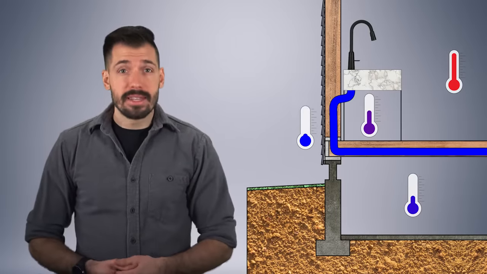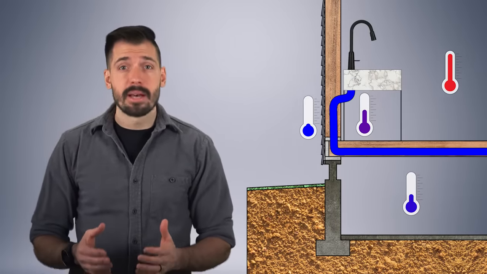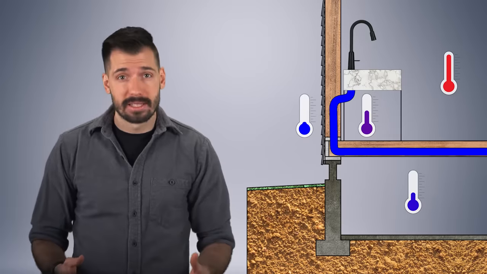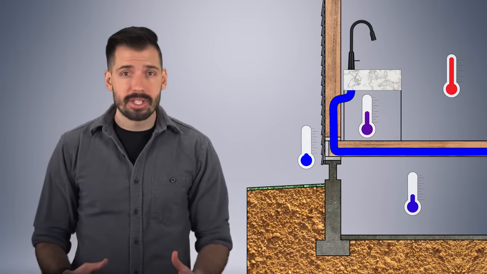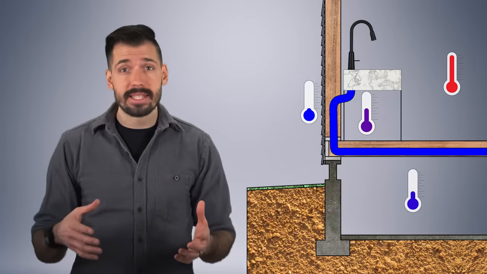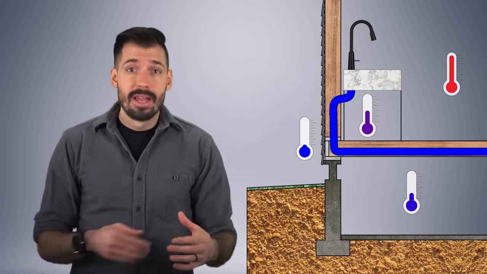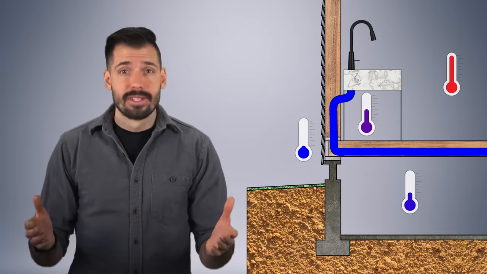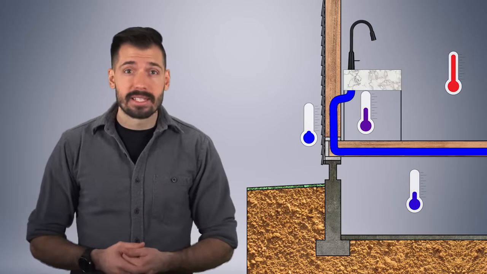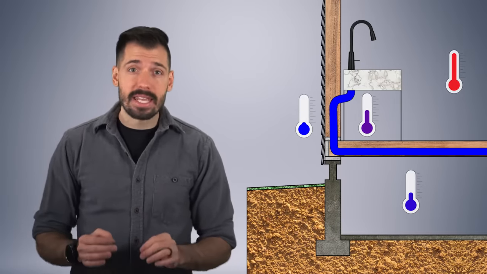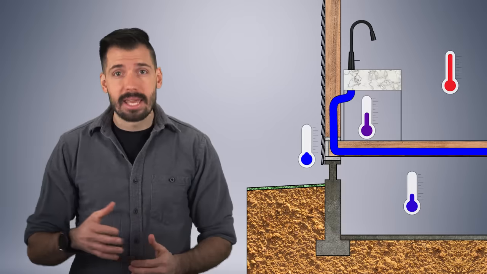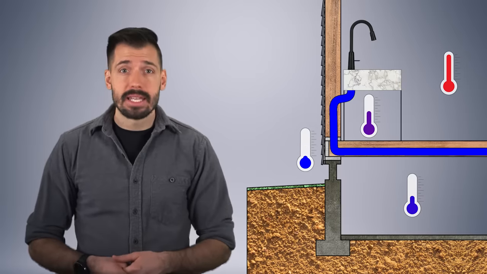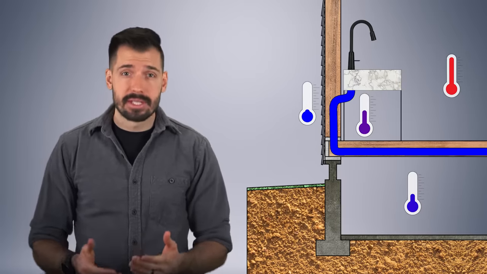To keep the pipes installed in the exterior wall of the home from freezing, some homeowners have learned to keep their cabinets under the bathroom and kitchen sink open during cold weather events. This is done to allow the warm conditioned air in the home to escape into the cabinet, through the drywall, past the pipes located in the poorly insulated exterior wall, and then out the house. Hopefully, as your expensive heat escapes past the pipes, enough of that heat can be absorbed by the pipes before it escapes to prevent the pipes from freezing. If the cabinets are shut, the warm air from the house may not be able to heat the pipes well enough, and the pipes still might freeze.